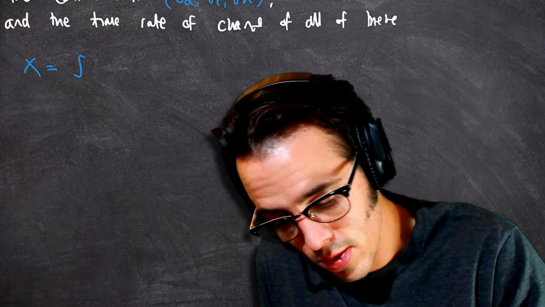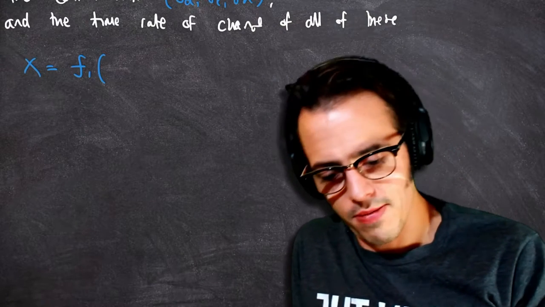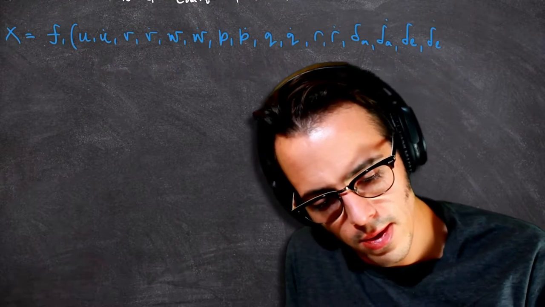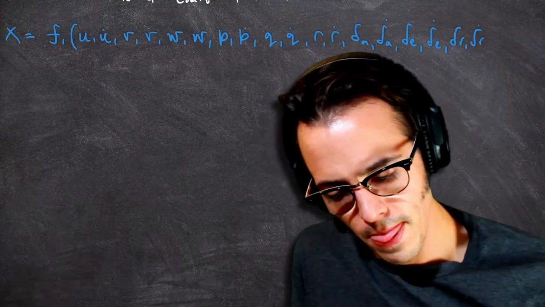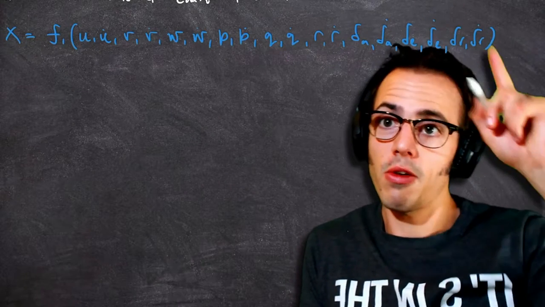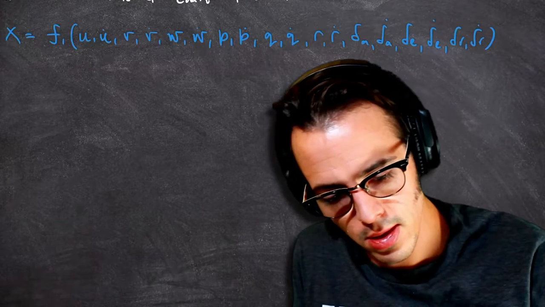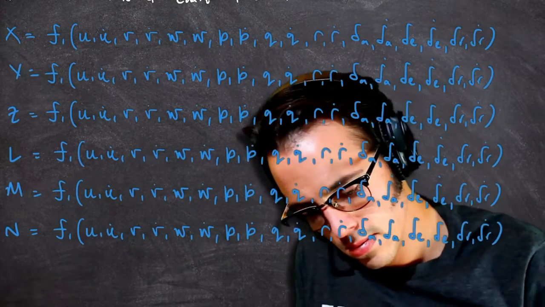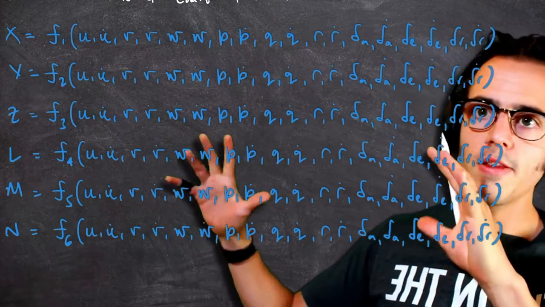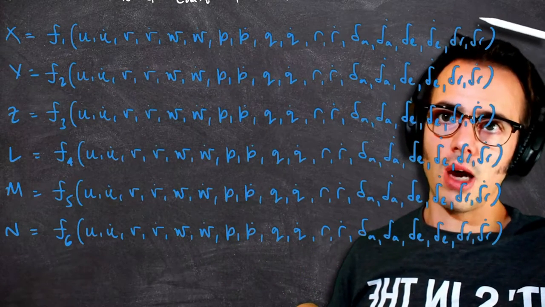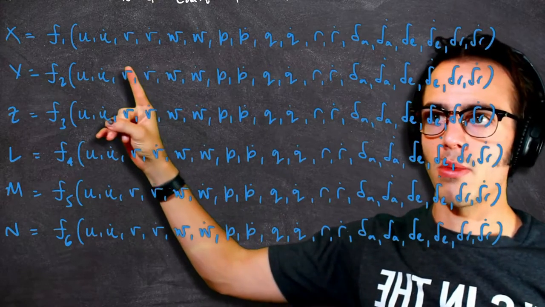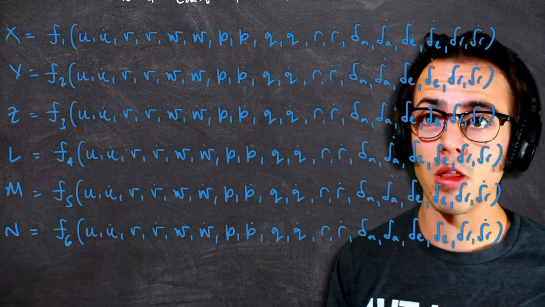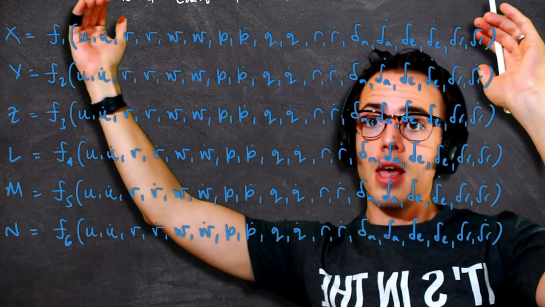We're going to say x is equal to some function, which we don't know what that function is, some function of u, ... delta r and delta r dots. Okay, so that's for one of our expressions. We've got six of these, so I'm just going to copy this bit out six times. Okay, so we've got these big dirty grey expressions effectively saying that each of our six parts here is the function of, well, we've got u, v, w, p, q, and r, and then we've got three control settings and then derivatives of each of those. So each of these is a function of 18 different things.